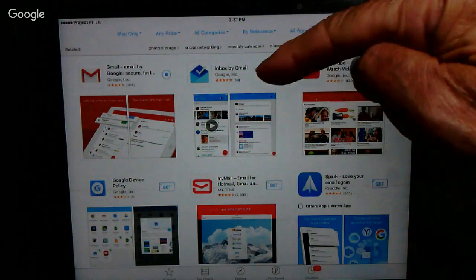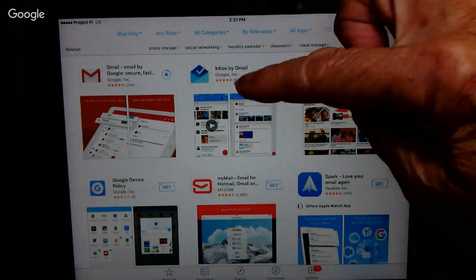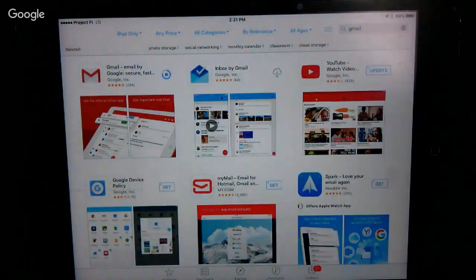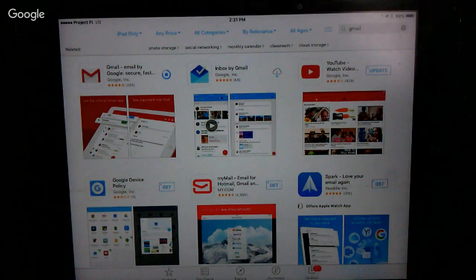And there's that other one, that Inbox that one of our viewers said that they use. So that is just a different looking inbox by Google. Gmail is the one that's been around forever. Inbox is a couple years old. And it's downloading. As you see that circle filling up, that means that Gmail is being downloaded to this device. It's in process.